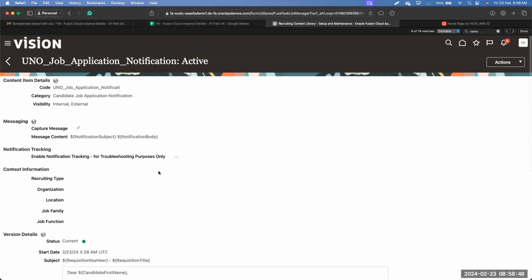Let's say in Fusion, Fusion supports multilingual. We saw that in the first session. So we can have multiple languages enabled for our Fusion, and we can have multilingual content.